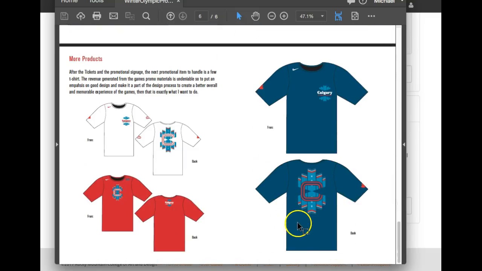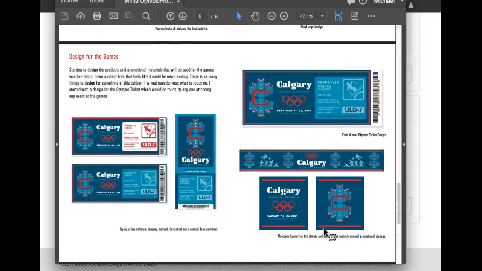Now, as far as the t-shirts go, what I would recommend doing for your mock-ups on the t-shirts is go ahead and mock these up right on an actual image of somebody wearing a t-shirt. You can use a technique called a displacement map in Photoshop, and that allows you to place the logo right on a t-shirt, like an image of a guy wearing a t-shirt. You put the logo right on the shirt, and the displacement map will conform to the wrinkles of the shirt, the contours of the shirt. And again, that's called a displacement map. It's really super easy, and you just do it in Photoshop. You can do some quick research for a tutorial on displacement map in Photoshop.